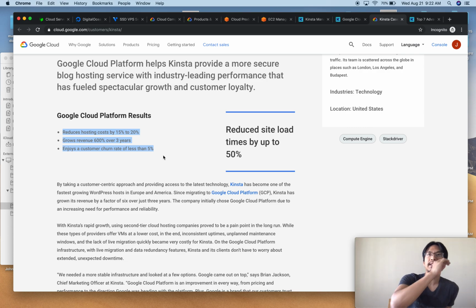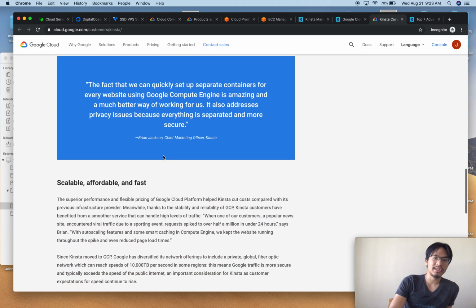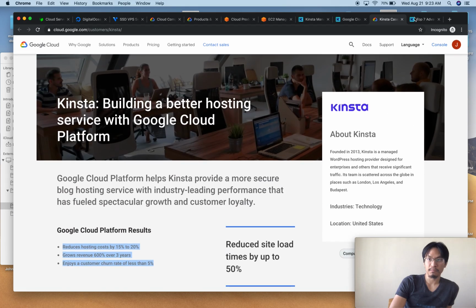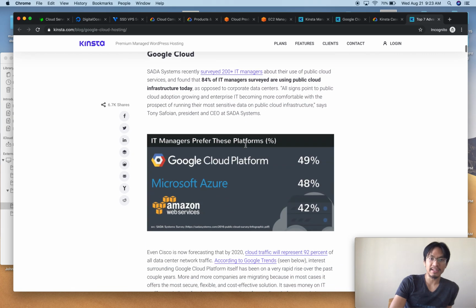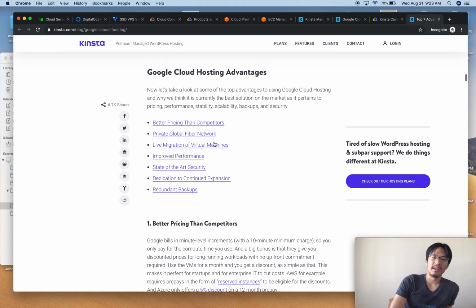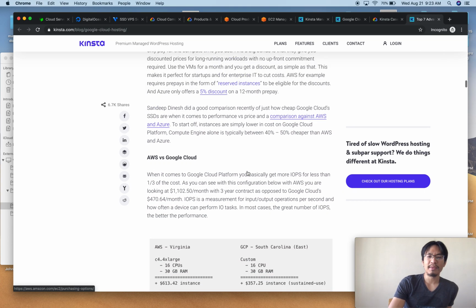It can reduce your costs if you're spending so much money having to integrate like a million different services and things. So yes, it can. Scalable, affordable, fast. Advantages. So, you know, these web hosts are going to tote the advantages and better pricing. You know what? There might be truth to it. It might be that Google and Amazon are giving better pricing to large companies than they would to small little guys like you and I. Okay, and blah, blah, blah, improved state-of-the-art security, redundant. I mean, they're just trying to sell to you.